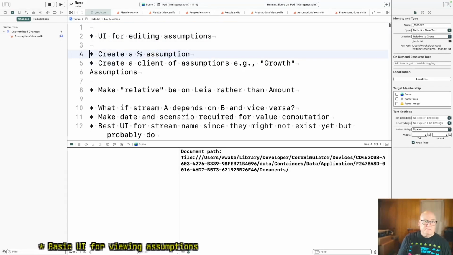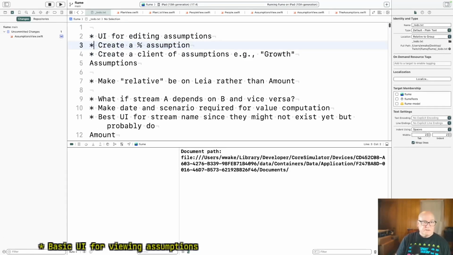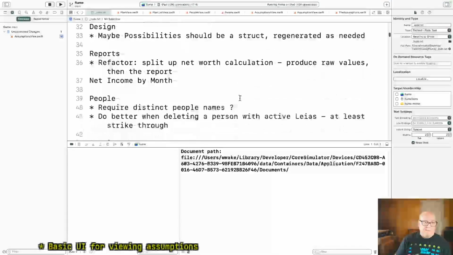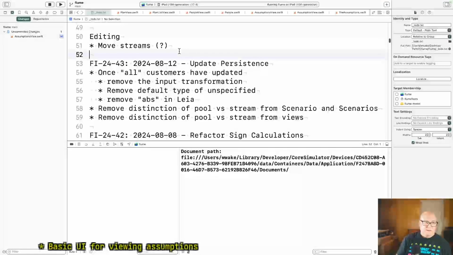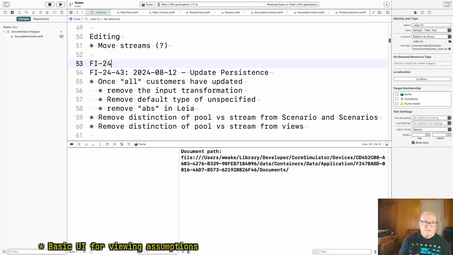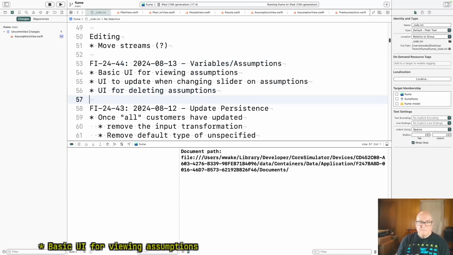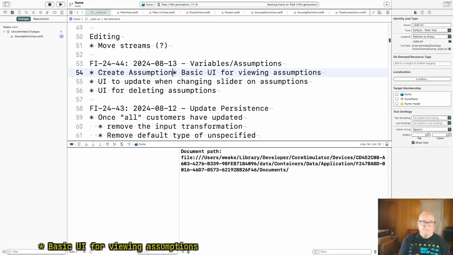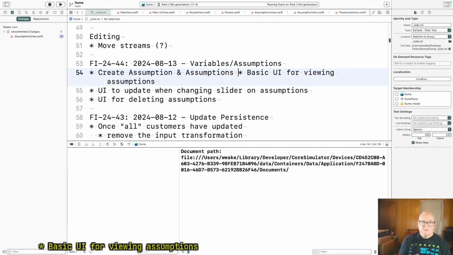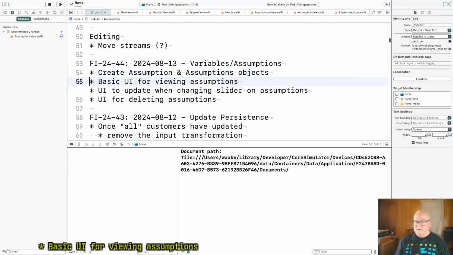So we don't have, well, I guess this one is UI to create. Today was 44. And create assumption and assumptions objects. Okay.